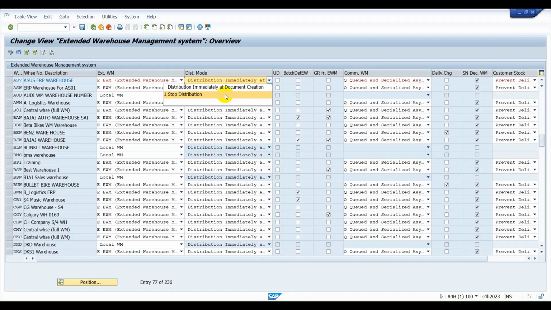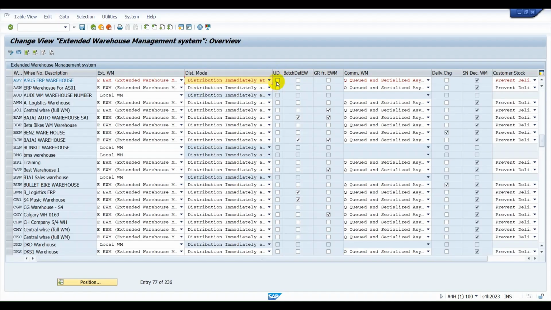In that case, the document will be transported to the queues. Later we can release the queues manually, and then the document will be released to the EWM server. In that case, I use the second option. But now by default, in 90 to 99% of real business scenarios, we are using the first option, distribution immediately at document creation, and unchecked deliveries.